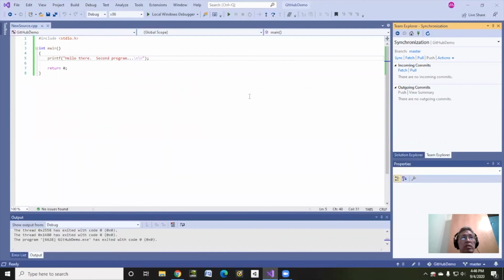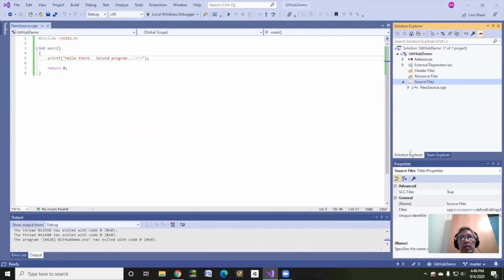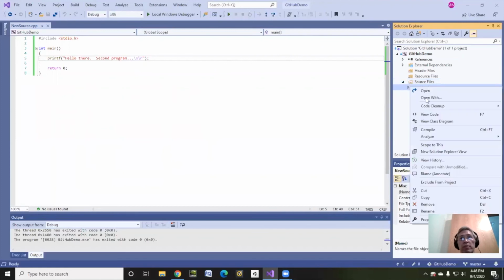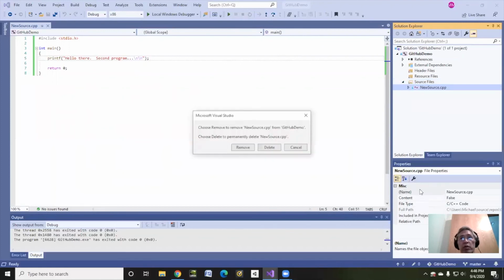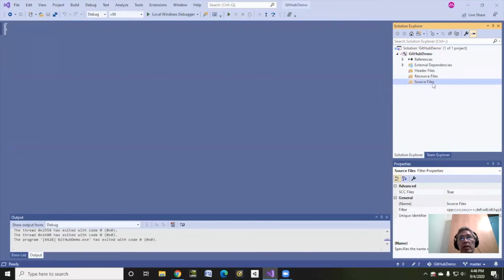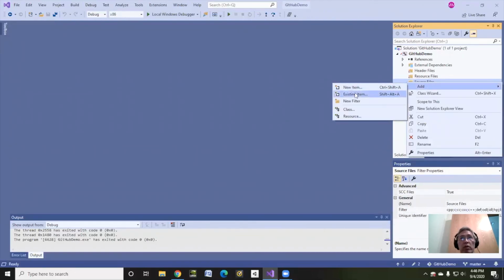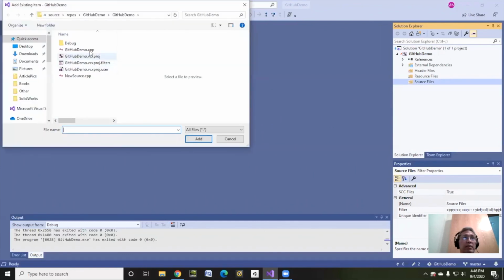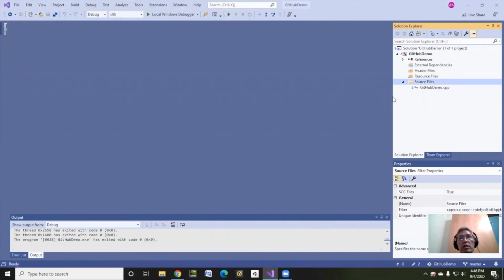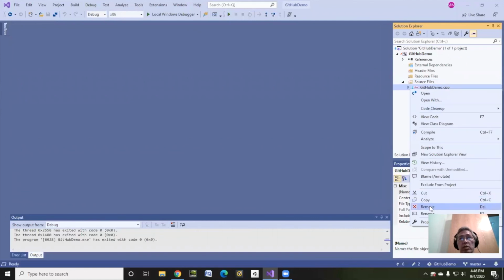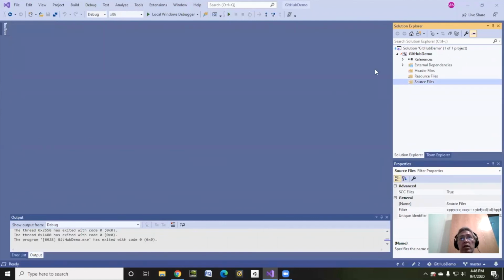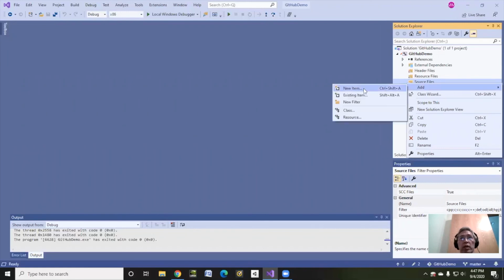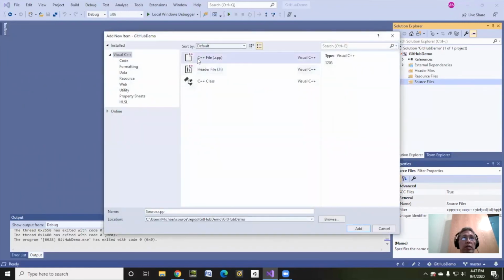Okay, so that's Visual Studio and GitHub. It's a real slick interface. And again, like I said, you can make individual files in your project. Just remove the file that you don't need anymore and put in the file that you want, whether it's an existing item like the demo or something brand new, because you're going to start a new project. But you don't want to start a real new project. You just want to start a new C++ file. All right?